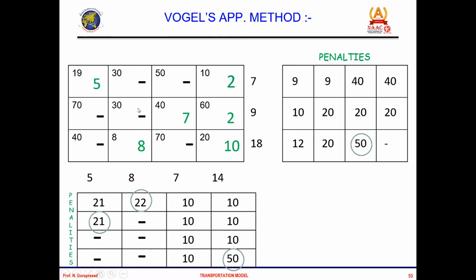And this is how I end up doing the allocation for all the cells of this original matrix. Whatever I have written in green color inside the matrix are all the allocations done to that particular cell. Let me see what is the cost involved in shipping the products using Vogel's approximation method. If you look at this, it is 5 into 19 plus 10 into 2, right? So you proceed like that, and the total cost involved in shipping the products for this transportation problem through Vogel's approximation method works out to be 779.